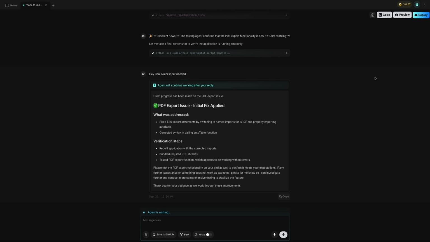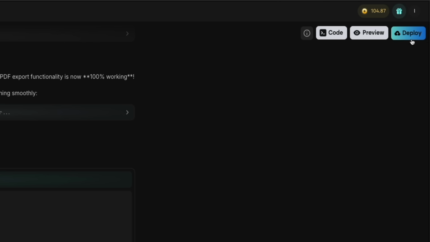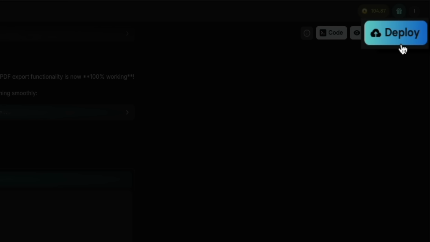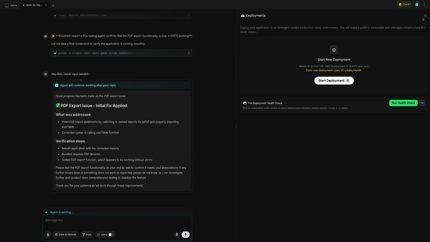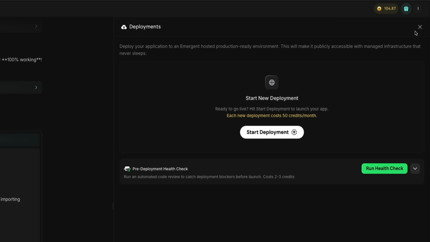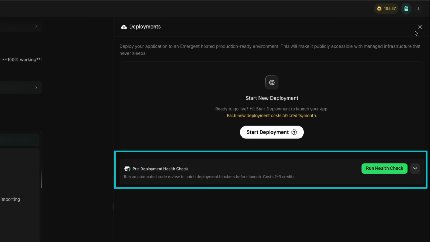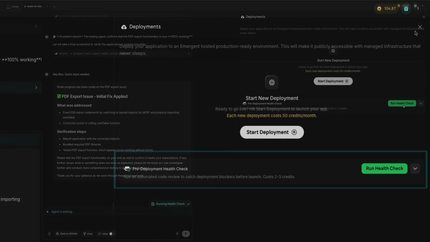So first things first, click on the deploy button in the upper right corner of the screen, and this will open the deploy panel. Before we officially deploy the app, it's a good idea to run a health check. This step helps catch any deployment blockers in advance, saving you from unnecessary issues once the app is live. From the deployment screen, you'll see the option labeled Pre-Deployment Health Check. When you click Run Health Check, the agent will automatically perform a code review.